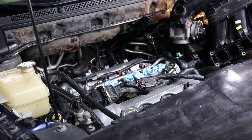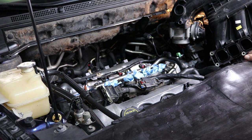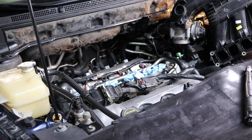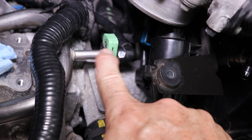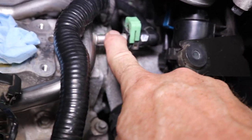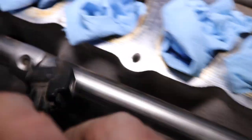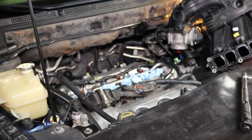Okay, the fuel rail has 4 bolts on it, and I'll show you a couple of them. You're going to have to take this loose right here, because that's the fuel to the fuel rail. You look down here, you'll see there's 1, 2, 3, and one hidden in there, so there's 4. You have to take those 4 bolts loose to get to your injectors. I'm going to go ahead and take those loose.